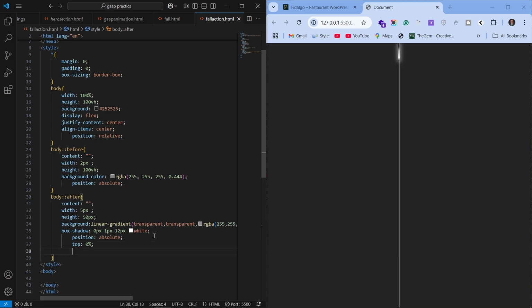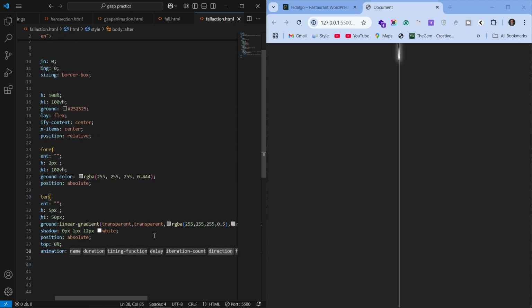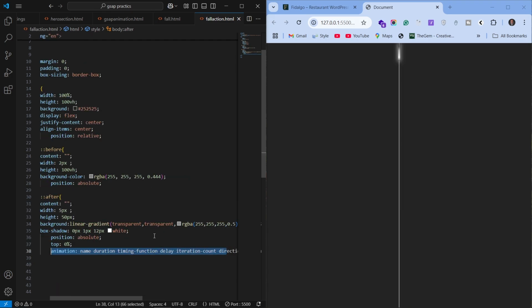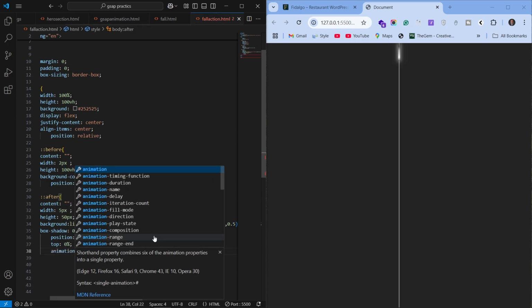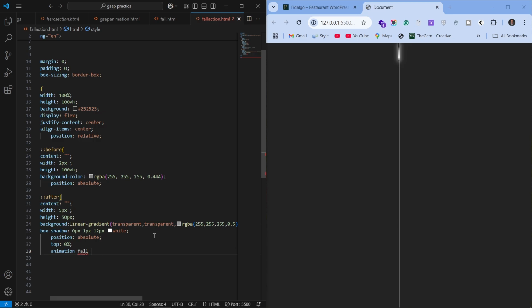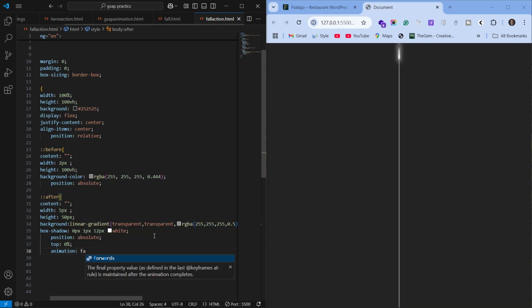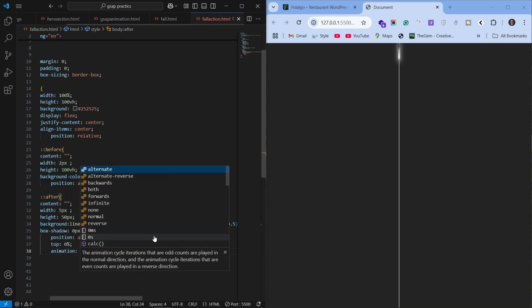So now I need to add animation. How can we add animation? I just write animation, and that's giving me so many extra things. I don't want that kind of thing, so I need to remove it. Just add animation fall, 1 second, infinite.